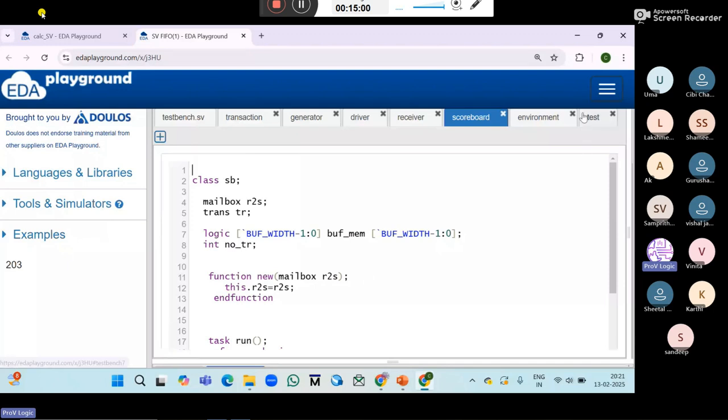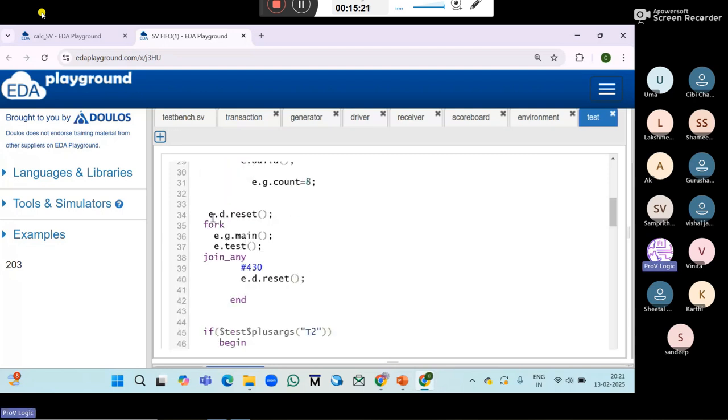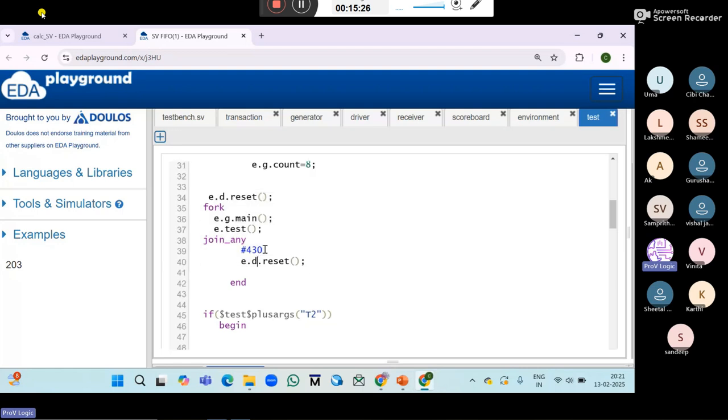So here, by using the test dollar plus argument, we are able to pass test cases one by one, but that too hard coded. Hard coded means not automatic; we are calling every test separately. We call the first test, calling the main task and the test task, running the reset task, everything from the driver, main generator and tester.